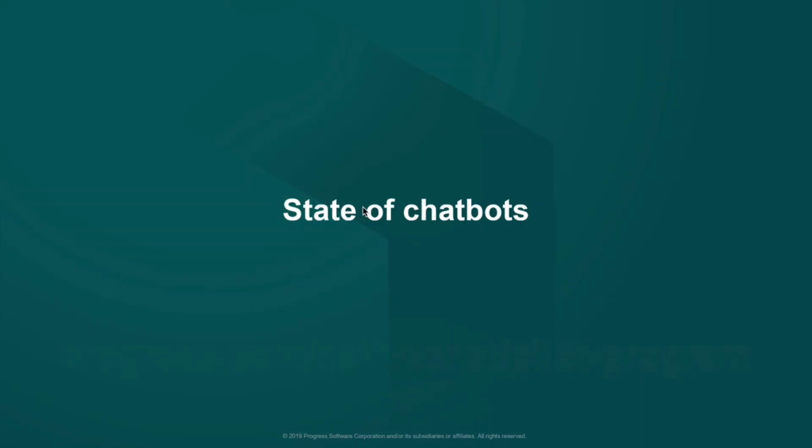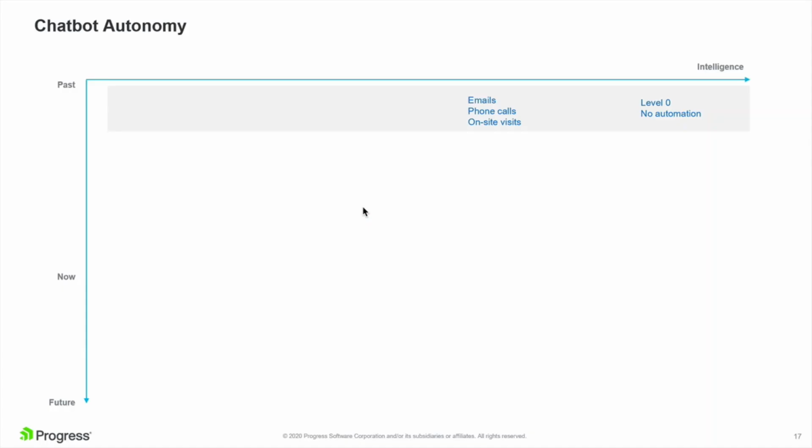Let's begin by reviewing the different levels of chatbot autonomy and definitions for each chatbot type. Okay, level 0 is the basic level without any automation. People deal with emails, phone calls, or website visits. The example we went through for Sitefinity FAQs is the first level of autonomy. These bots find the most appropriate answers and tell users how to proceed. Usually, bots give links to forms or workflows that the particular organization uses.